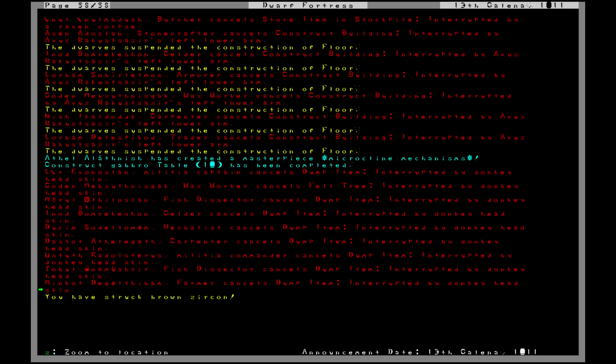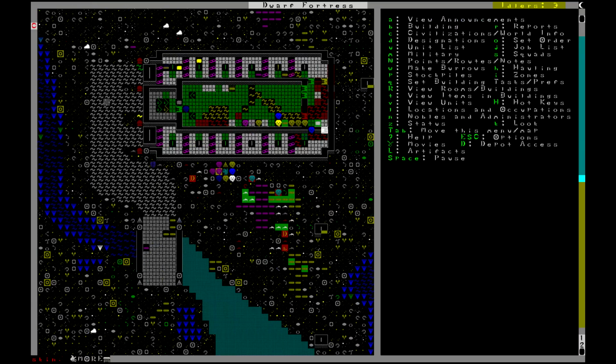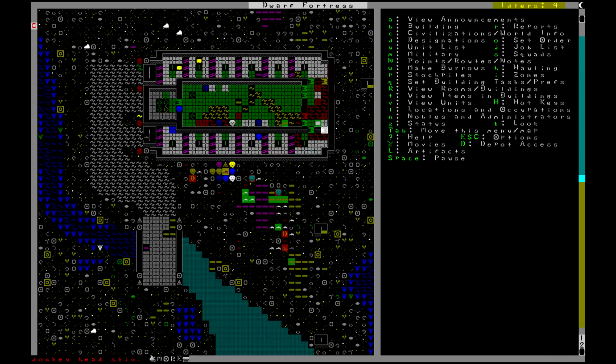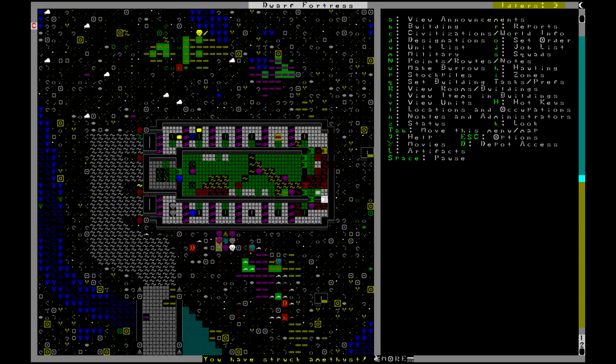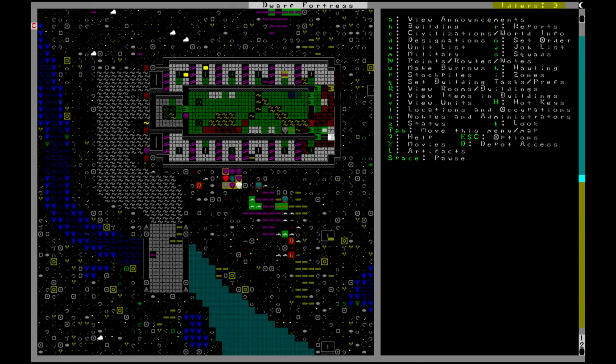Interrupted by donkey head skin, which I believe is now dead. No, it's still alive. It might be on its way out though. Okay, alright, with this donkey head skin here. This is a perfect example as to why we shouldn't make a dump pile outside like that. Donkey head skin is still alive.